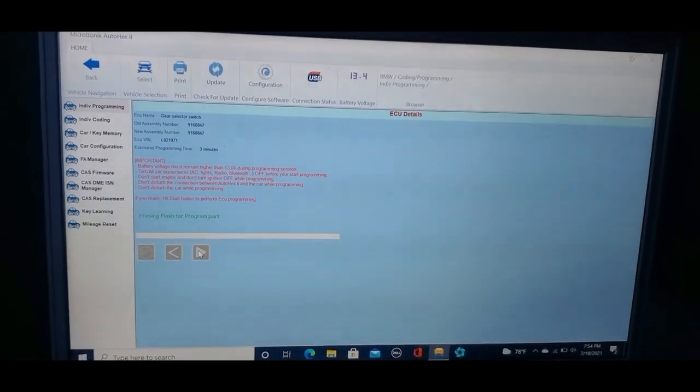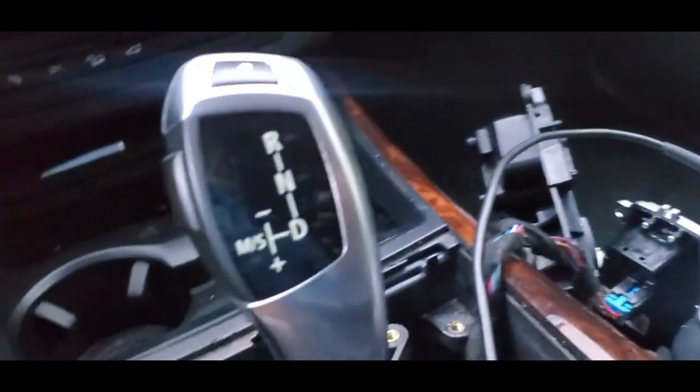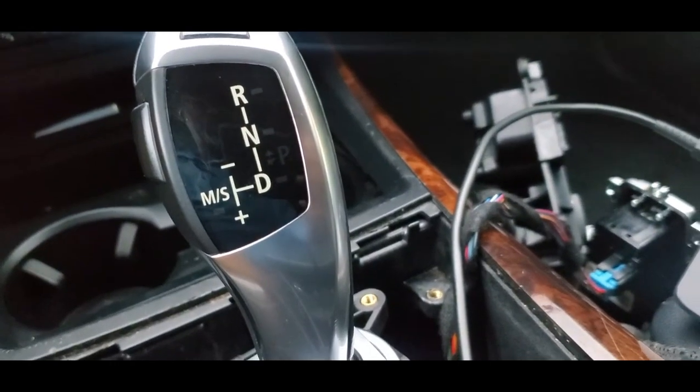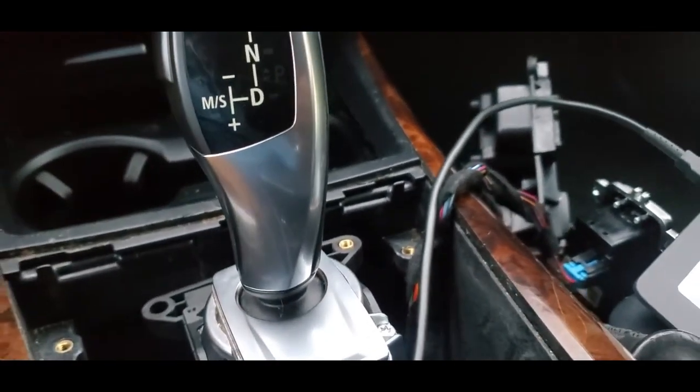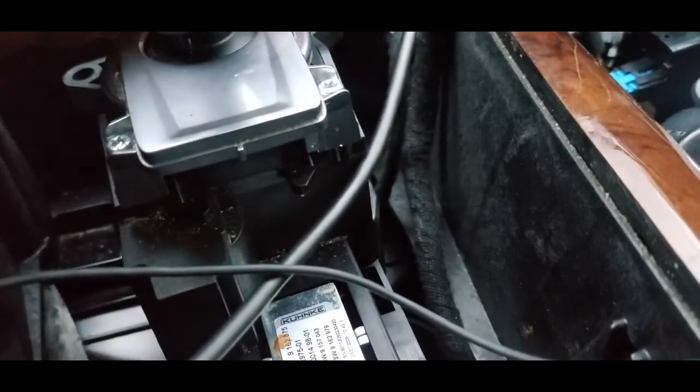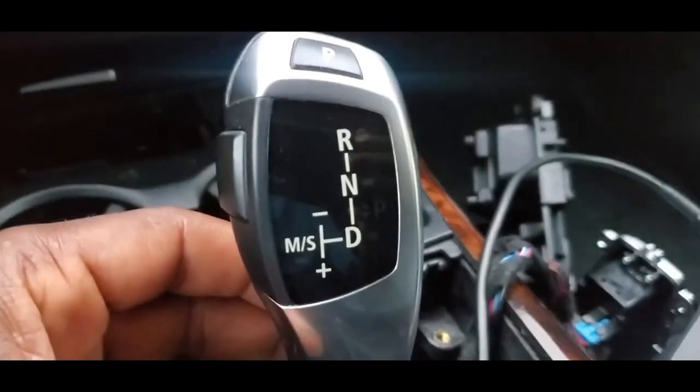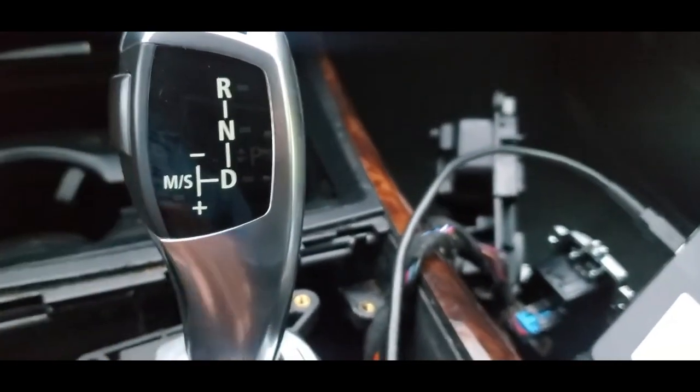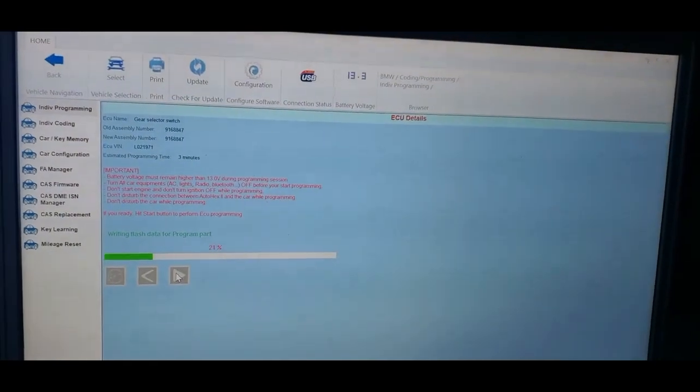You say flash part 1. Wow, you see it goes 0 now. Hopefully. You see now I'm downloading a software. Maybe a new software will fix it.